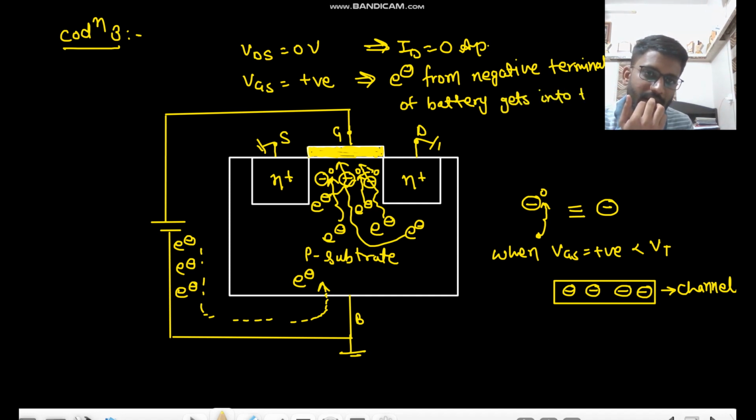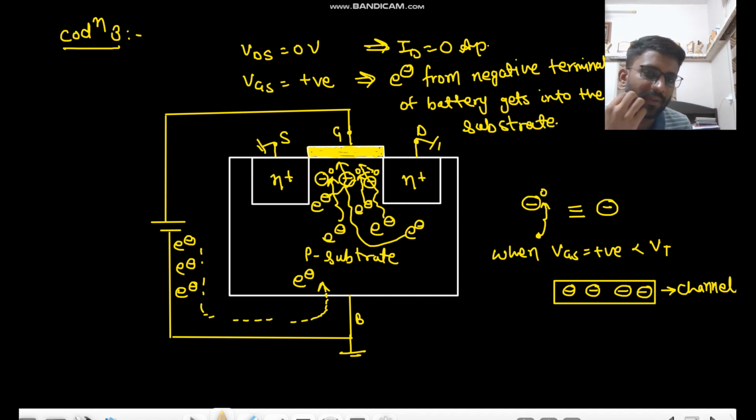It gets into the substrate. Actually, in the written notes, you will get some different kind of theory. I can't write the same theory again and again, right? So here I am writing a bit different theory, and in the notes you will get different words. The concept will be the same, the words will be different. Okay, it gets into the substrate.